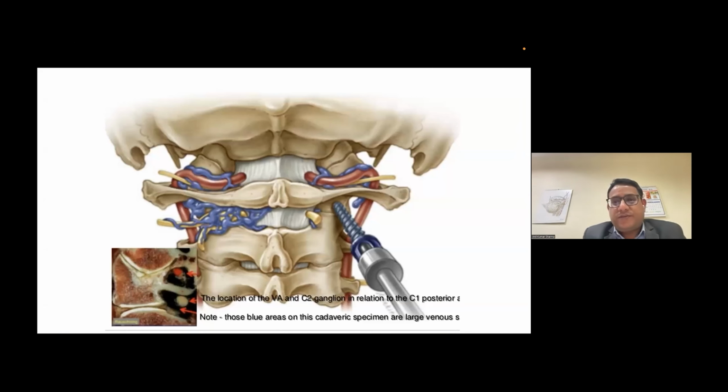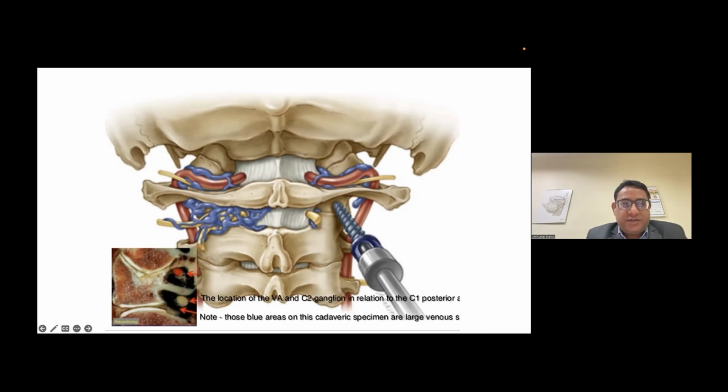So now, classically, in the vertebral artery course, there are 4 divisions in the vertebral artery. V1 is after arising from the subclavian artery till it enters the C6 foramina, and from C6 to C1 when it comes out of the foramina, that is the V2 part, and V3 from C1 till it joins the foramen magnum, and V4 is the intradural part till it joins the opposite vertebral artery to become the basilar artery.